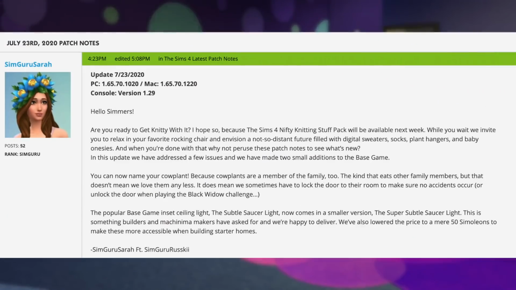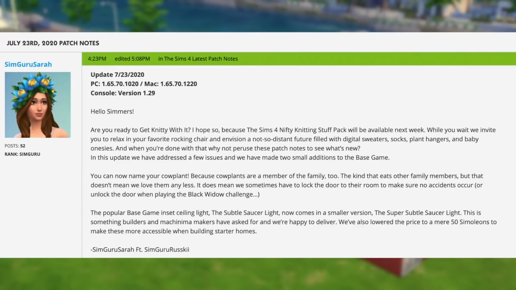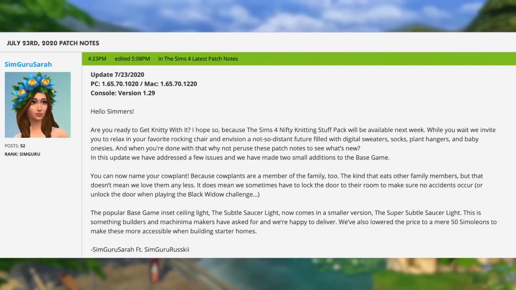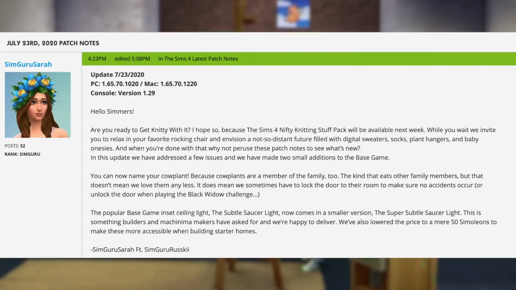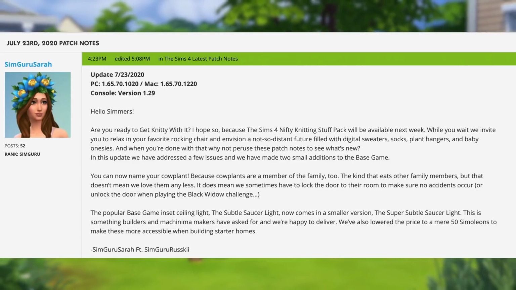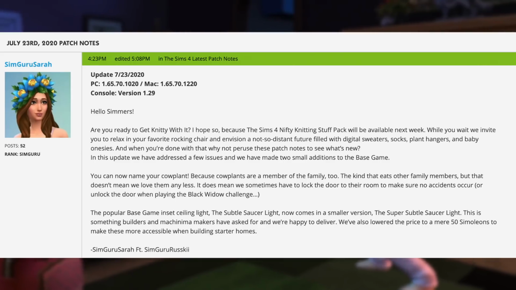Simguru Sarah says, "Hello Simmers, are you ready to get nitty with it? I hope so, because the Sims 4 Nifty Knitting Stuff Pack will be available next week. While you wait, we invite you to relax in your favorite rocking chair and envision a not-so-distant future filled with digital sweaters, socks, plant hangers, and baby onesies. And when you're done with that, why not peruse those patch notes to see what's new?